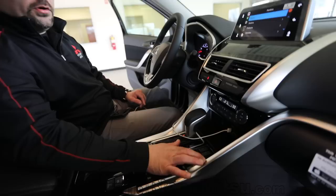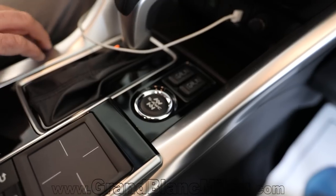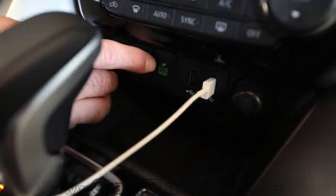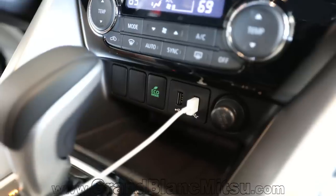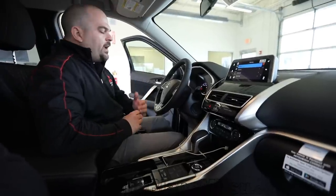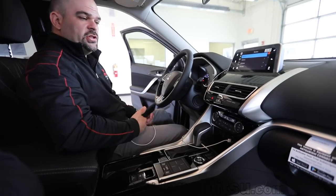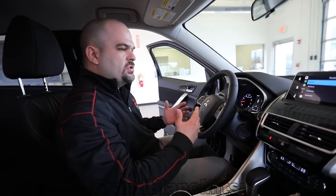The Super All-Wheel Control is a three-stage button — simply press it to cycle through snow, gravel, or auto mode. To accompany that is the Eco mode button, which optimizes the vehicle's fuel consumption. The vehicle is rated at 26 miles per gallon for the all-wheel control system with the 1.5 turbo, but I've had customers text me reporting north of 32 to 34 miles per gallon when properly using cruise control at 55 to 65 miles per hour — absolutely achievable, and we can prove it with customers who have been experiencing phenomenal fuel economy.